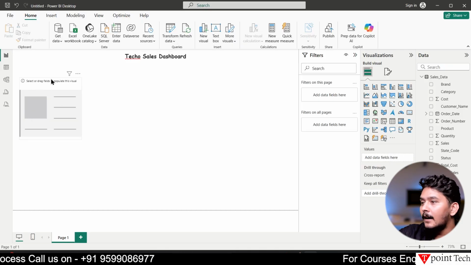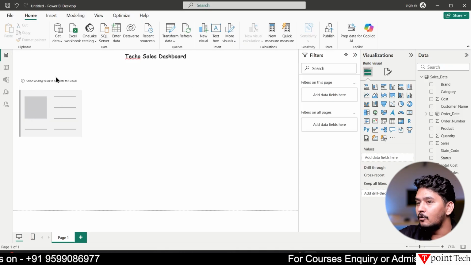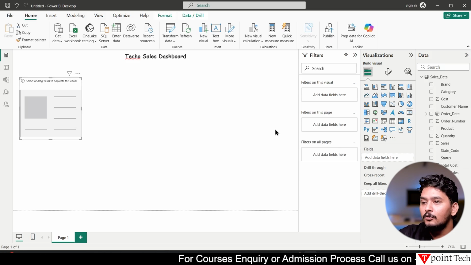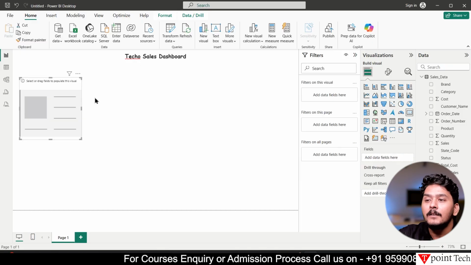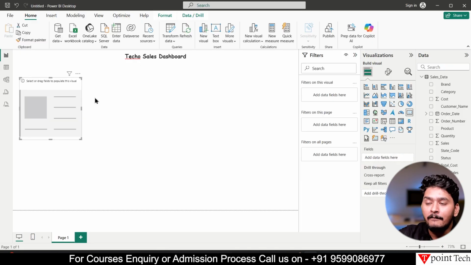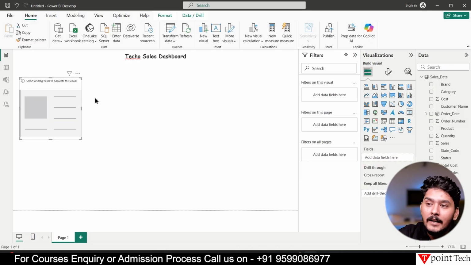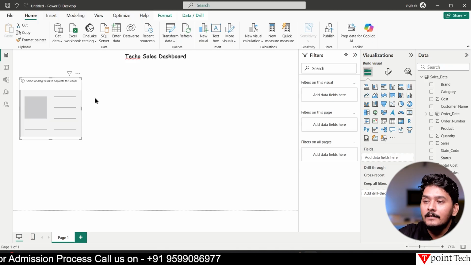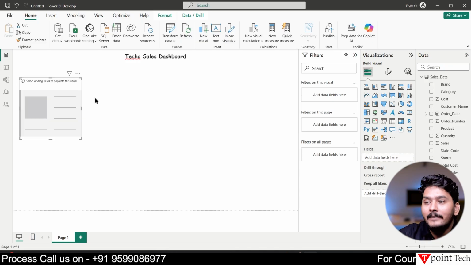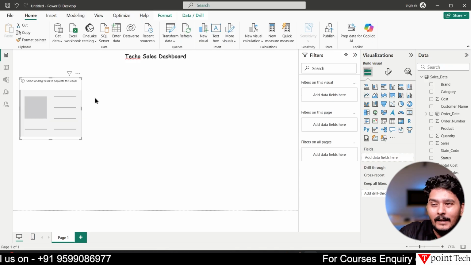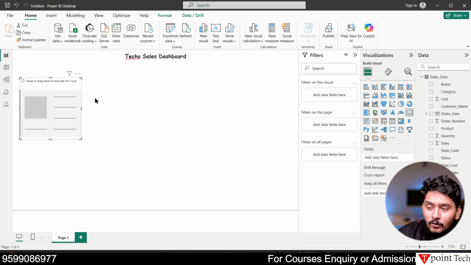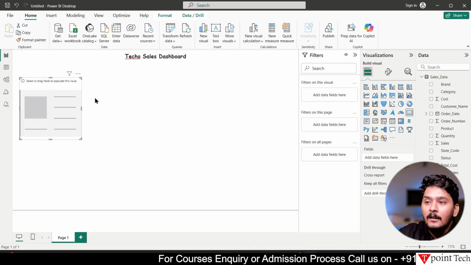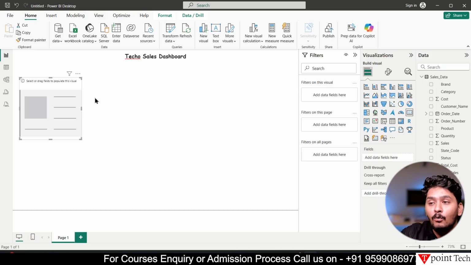Now this is my KPI card, in which I have to apply some kind of visual rules. I have selected the total sales. And what is the use of the KPI card? The use of the KPI card is to show a single value, so that whenever any new person sees the dashboard, he can interpret the data and understand from the single value, like total sales, total revenue, total cost. These single values are used to present the whole data set, and these are very important KPI cards which symbolize the whole data set or the whole company value.